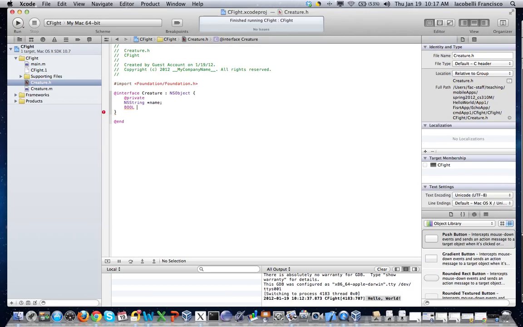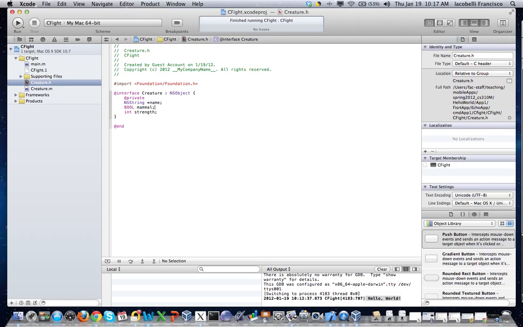So let's say this creature has a name and a strength. BOOL would be a yes/no variable. We'll say BOOL, is this creature a mammal? Mammal. And then we're going to create an int called strength.